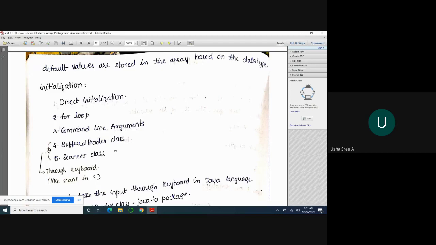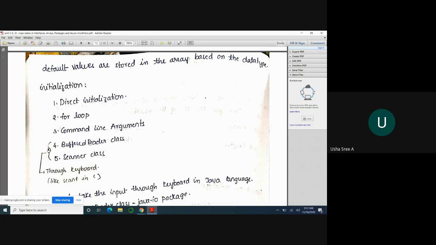If you want to write a program for the sum of 2 integers, you have to take 2 integers through the keyboard, right? For that program also you can use the BufferedReader and Scanner classes. These 2 are very, very important. In Java there is no function like scanf in C language. So these 2 classes are very, very important for reading or taking the input through the keyboard. Now concentrate on these 2 classes. Here readLine is the method, and nextInt, nextFloat, nextDouble, like that the methods are there.